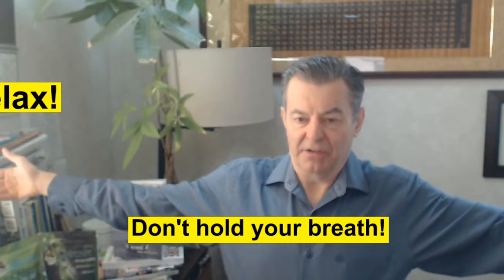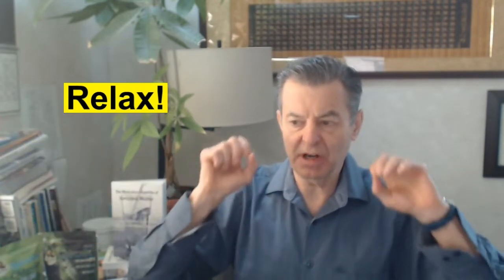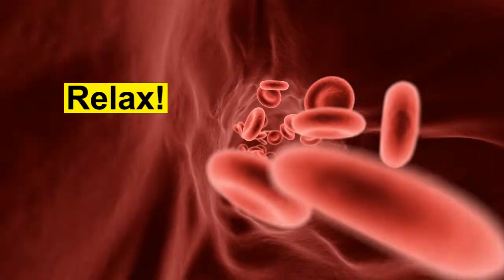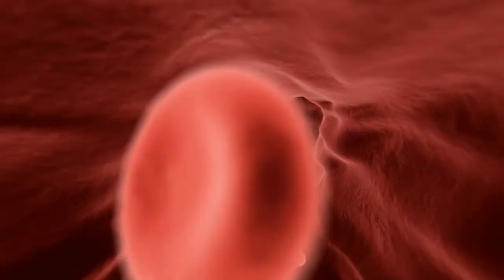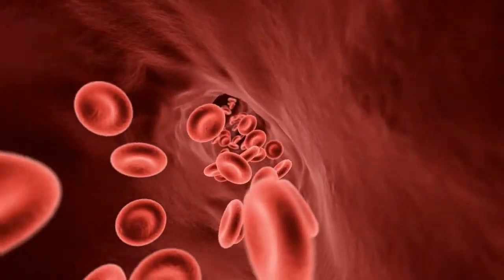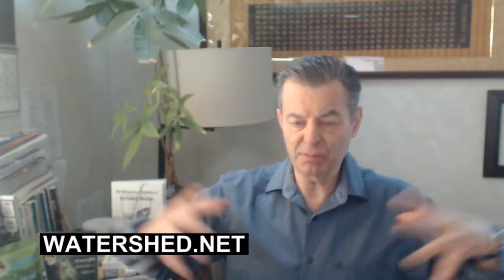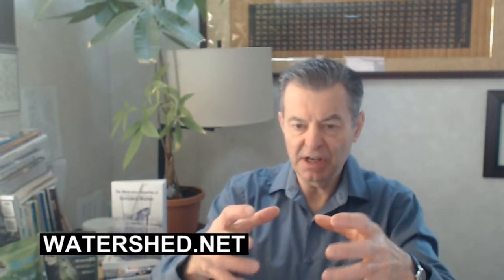and just relax. Sitting down is a good way to do this. I'm putting my arms out, because what you're trying to do is get the blood into the capillaries, and capillaries are the smallest little veins, the end of the veins, and they can handle one or two blood cells at the most. So you're trying to get as much out there. You're trying to expand this balloon of your body. If you think about a balloon, it's under a lot of pressure like this. If you can expand that balloon, it won't be under such pressure, see? That's what you want to do, and that'll lower your blood pressure.